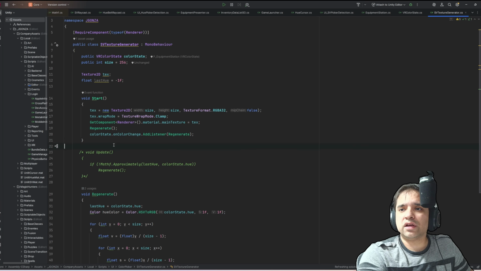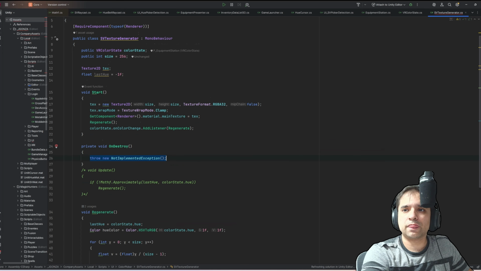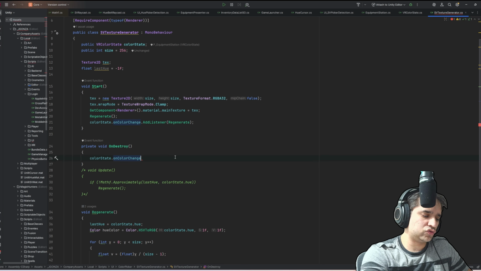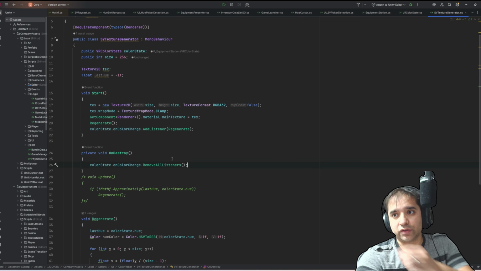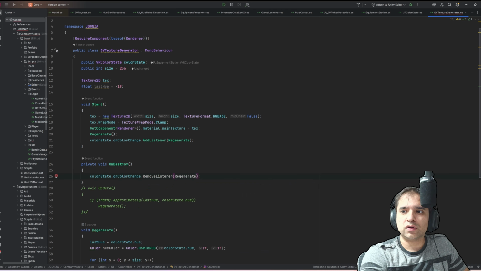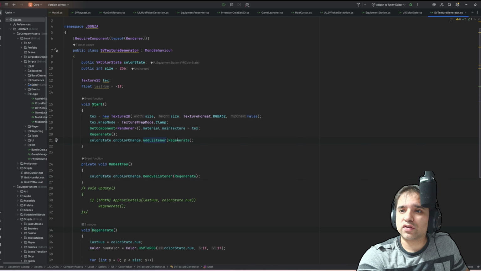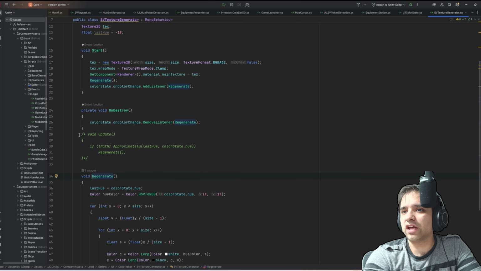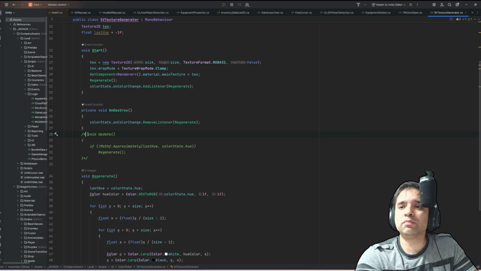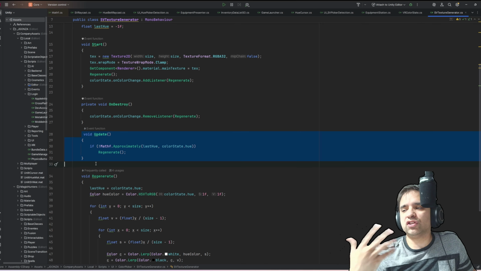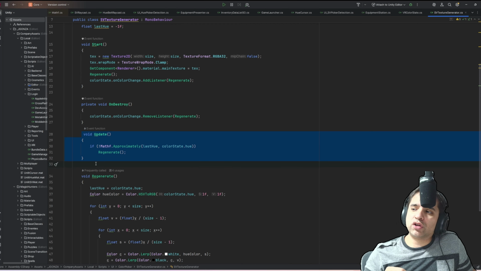Okay. And then on destroy, we would remove that color state, and you can just remove everything. It doesn't really need, because you would do this for both. No, you don't need it for the other one. On color change dot remove, we can just remove all listeners, or you could just remove listener. Okay, so if you do this, every time it changes, it'll just update once, right? Instead of right now, the way it's set up is that you will always update it regardless. So this is kind of a lazy, nice way of doing it. If you want it to be more precise, you could do that.